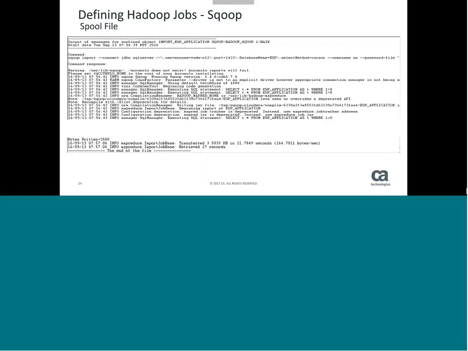This was the data that I'd received. We can see the SQL statement being executed, select asterisk from ESP application. So that sort of gave me a warm feeling that things are okay. You can see the commands, the Sqoop commands. Okay, so we're just executing native Sqoop syntax. And at the bottom, I can see that 27 records were imported.